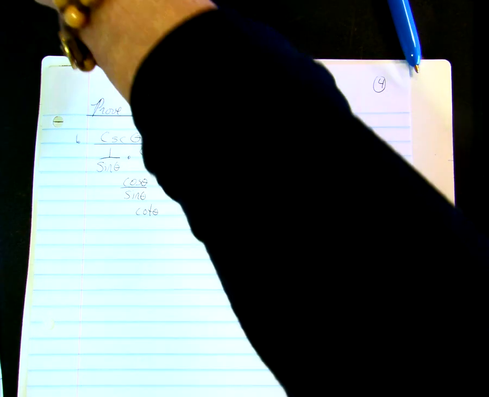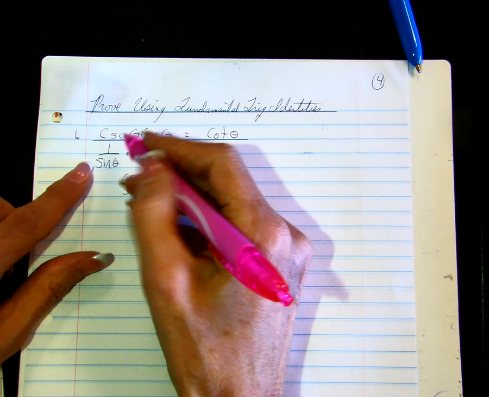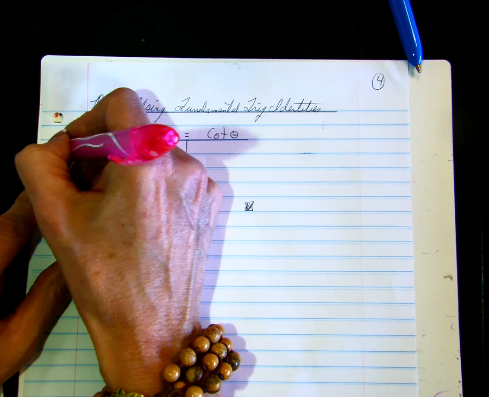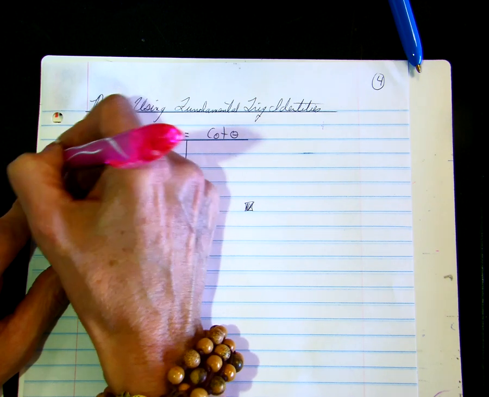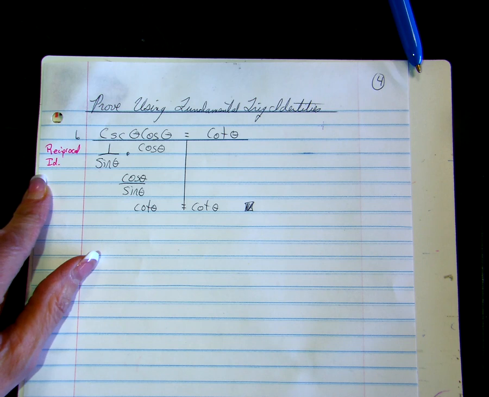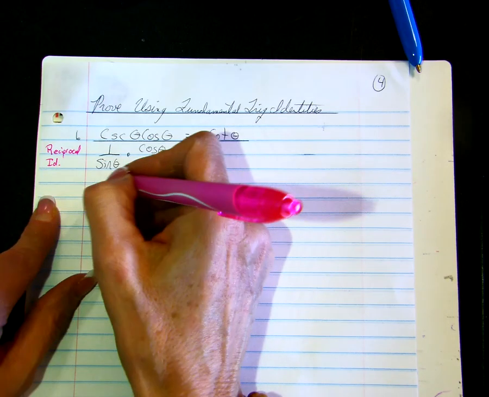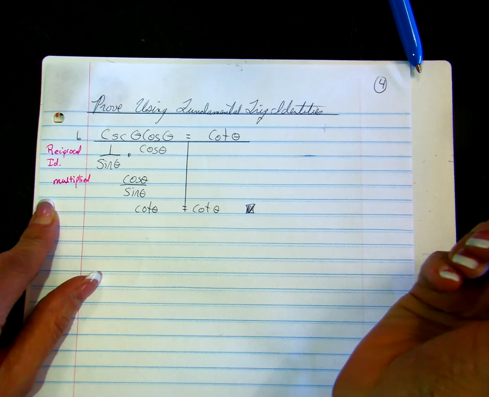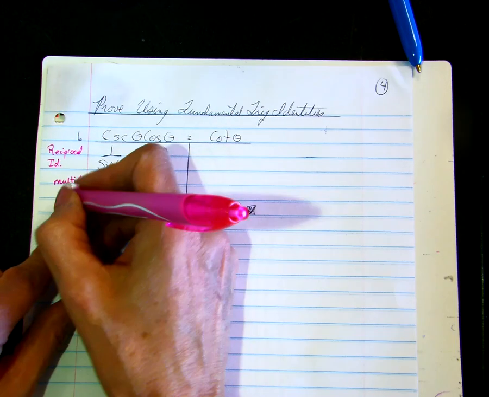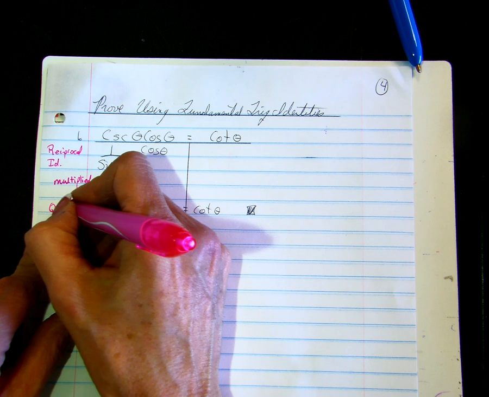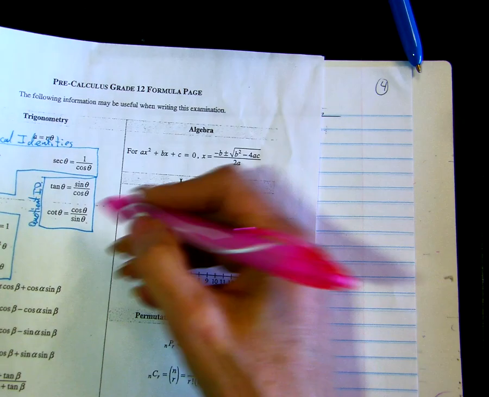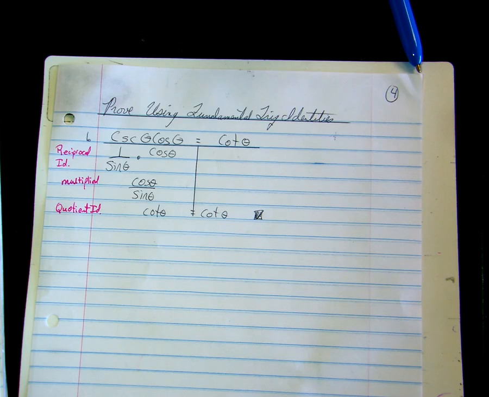Here's my justification for it. For cosecant is 1 over sine, I just used my reciprocal identity. And then I just multiplied my fractions and ended up with cos over sine. And from cos over sine, how did I get to cotangent? Well, I just used the quotient identity. That is, cos over sine is cotangent. Done proof. You try this one.